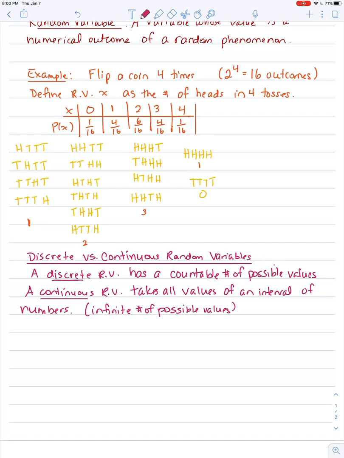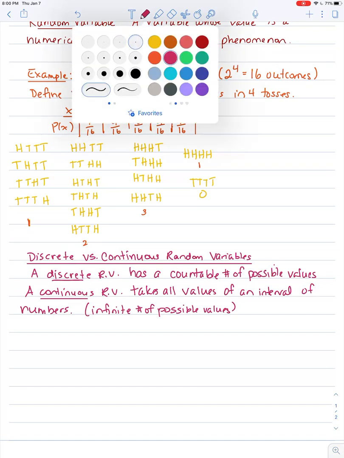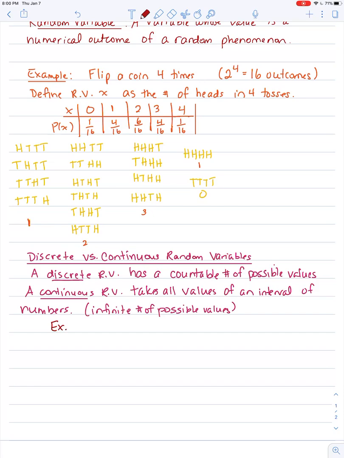So an example of a continuous would be something like if we were measuring everyone's heights. Your height could come out to any number between whatever regular heights are, but it could be a decimal. So you might say, oh, all these people are 5'6", but maybe someone's 5'6.5", someone's 5'6 and 1/16. So there's basically an infinite number of possible values. So an example of continuous would be like people's heights, or anything that you would really measure.